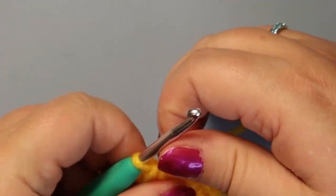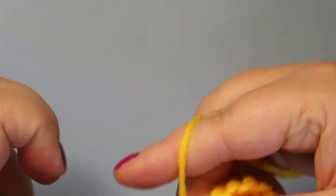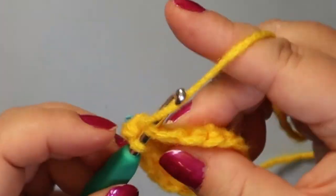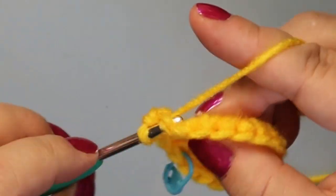Your next round is going to be 2 single crochets and an increase, and this will bring it up to 24 stitches. That's number 1, 2, and then your increase of 2 single crochets in the same space. And repeat.